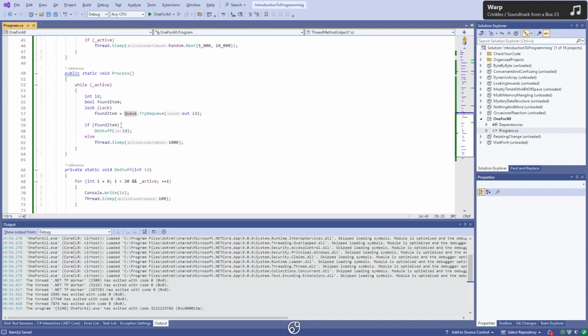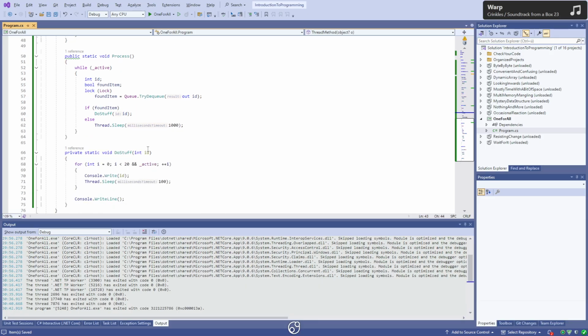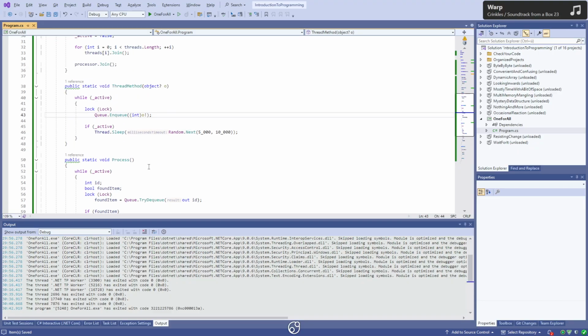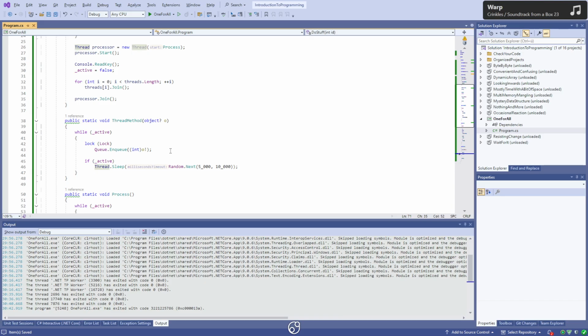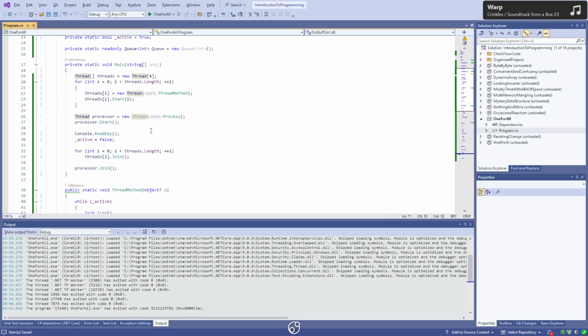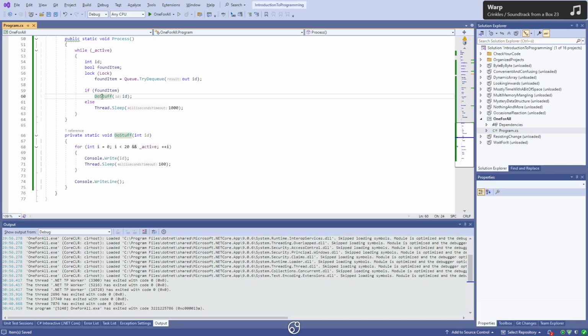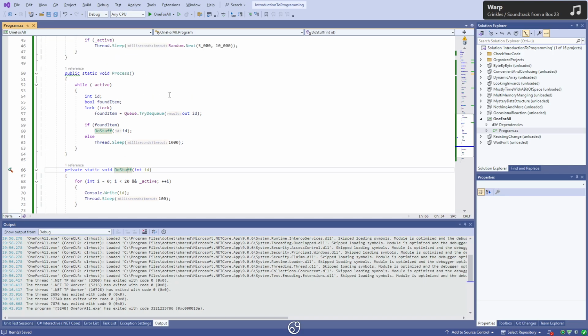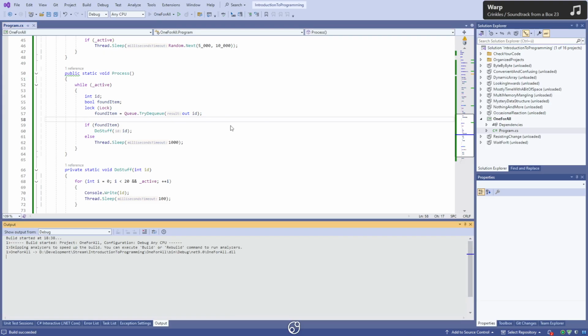So now the queue is safe, but it's only the access to the queue that we have to lock, which is extremely quick. And all the active work, all the stuff that takes time, is handled either by the threads themselves for their own unique stuff, or by this one special thread that's taking care of the do stuff. And conveniently, because there's only one thread doing this process, we don't have to lock access to do stuff. This one thread is the only one that will access the method. So it is inherently safe, even without any locking necessary, which is good. So let's try to execute this one.